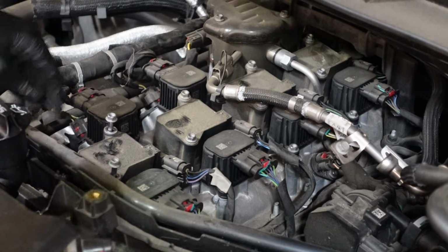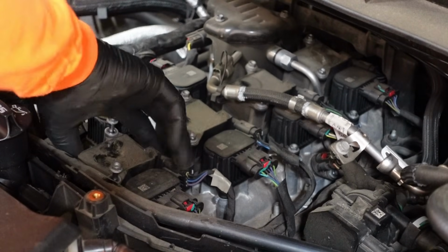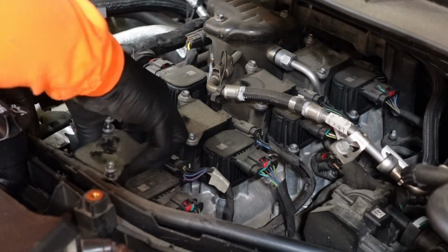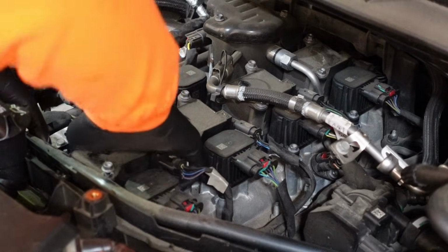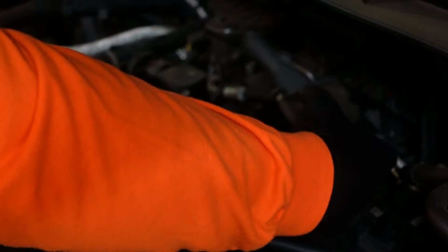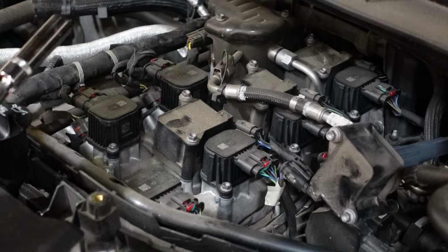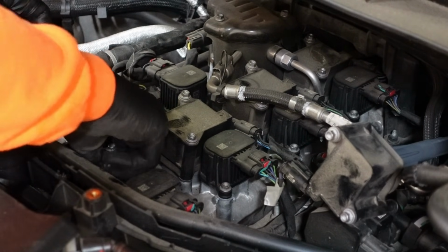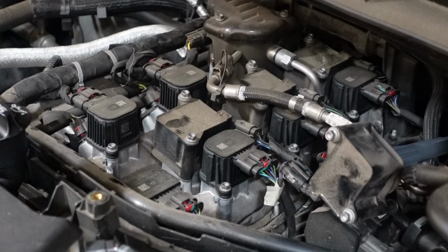Once those are loose, you can wiggle the coil pack off. Like that. Roll it over to the side. And now I can use my spark plug socket to go down in there. And I'm going to need a couple extensions, I think.